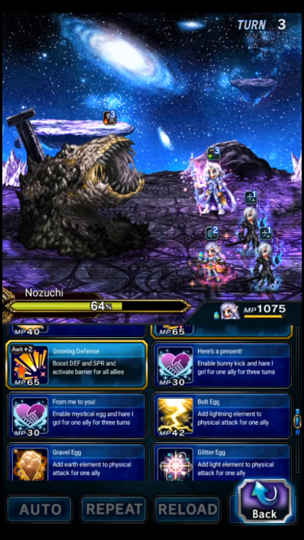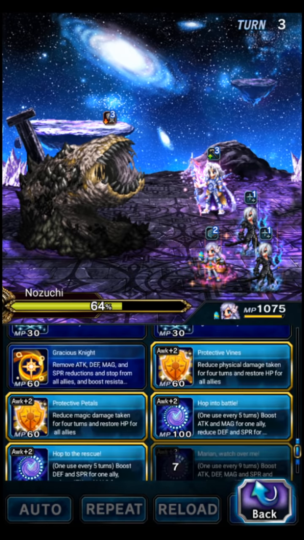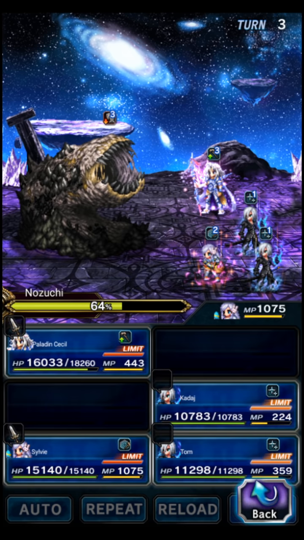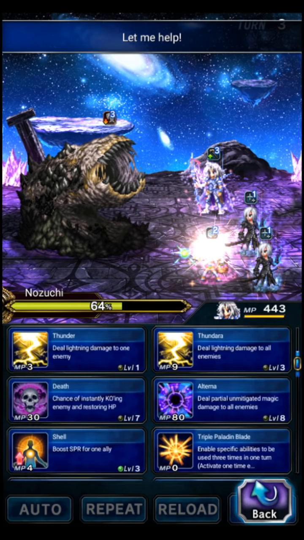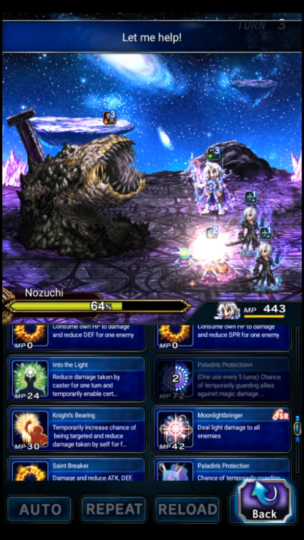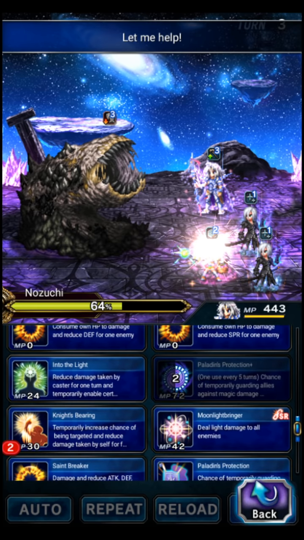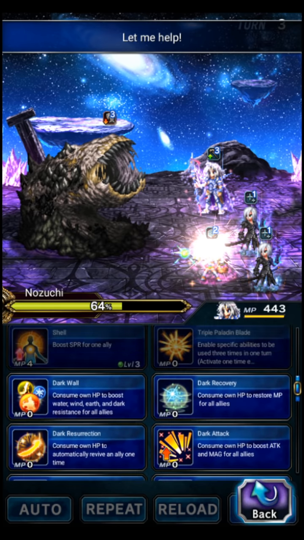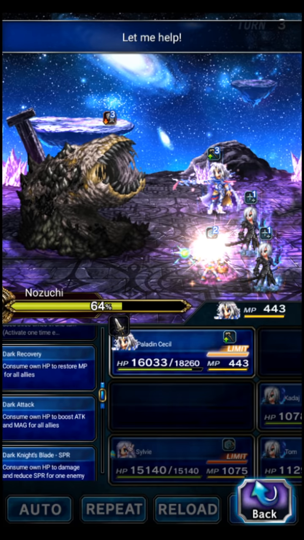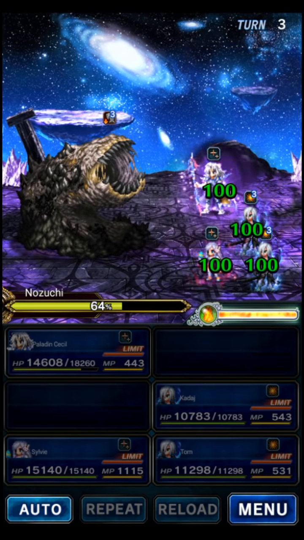Alright, let's see. Let me help to both the Kadajas to refill their mana. And let's refresh Magic Mitt. Cecil will, let's do... I'm pretty sure Sylvie's buff can't be dispelled. We don't need that. Let's Paladin's Protection. Let's Knight's Bearing. And we'll do some more mana regen. Alright.